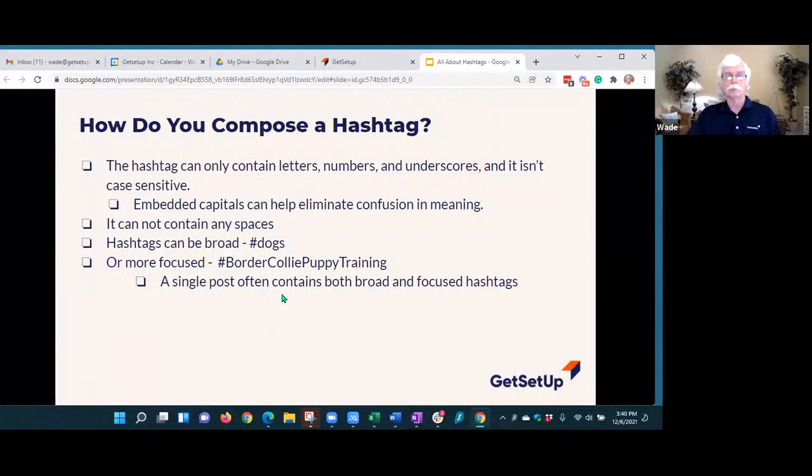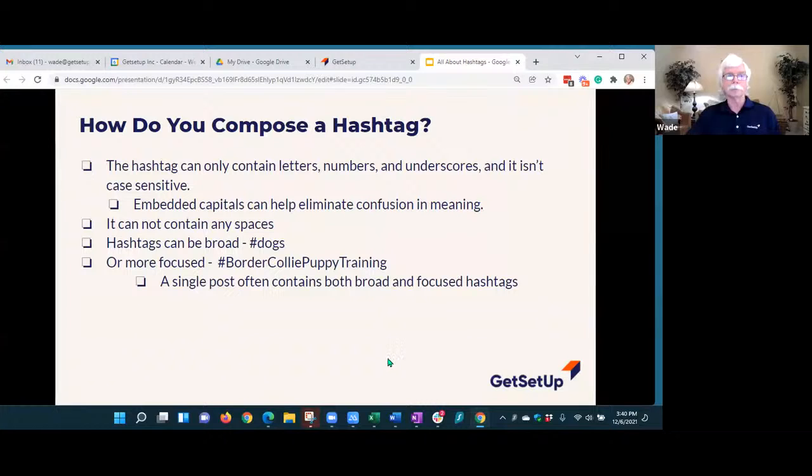And this question has come up before, but it's kind of related. They're not tied together. So if I'm searching for Border Collie puppy training on Instagram, it's only going to show me Instagram posts. Now, this same hashtag might be being used on Twitter, but I have to go to Twitter to see what is being said about Border Collie puppy training on Twitter. But that same hashtag could be used in all the different sites: Facebook, Twitter, Instagram, LinkedIn, YouTube.